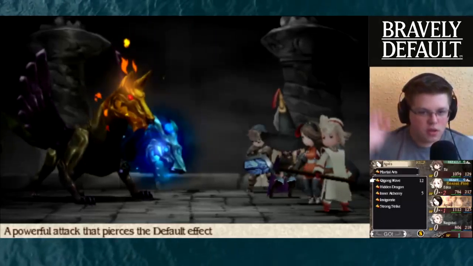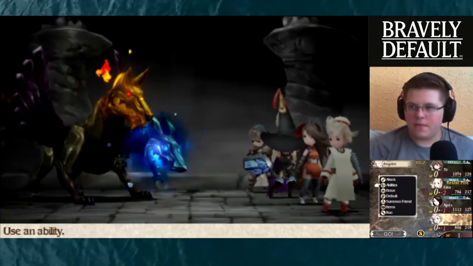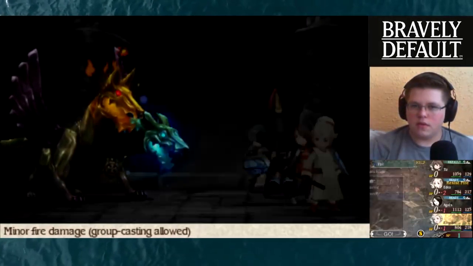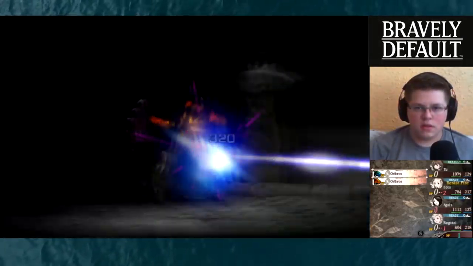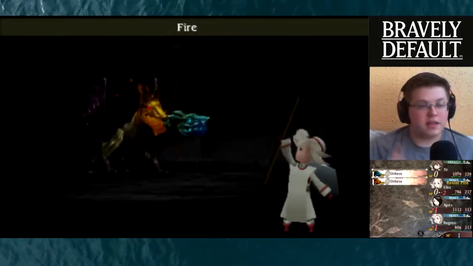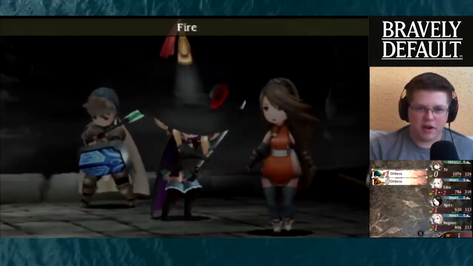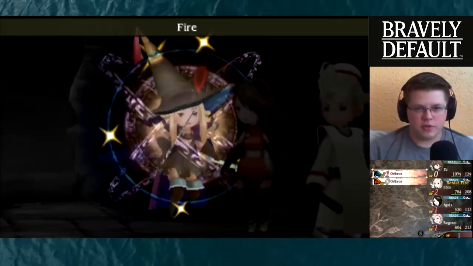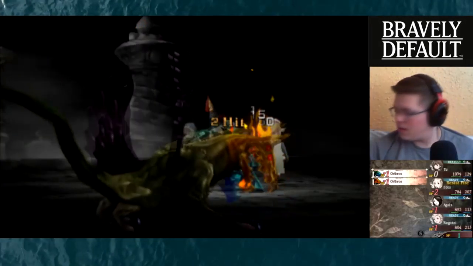Ooh, this is new. Pierce is the default effect. Let's just go ahead and use it on that guy. And we can go ahead and use fire on this guy. Okay, 320, that's not bad. It is his weak point, I was correct. They are fire and ice. I thought so. Okay, well then we can burn these two down pretty quickly and easily, because we know exactly what to hit them with.